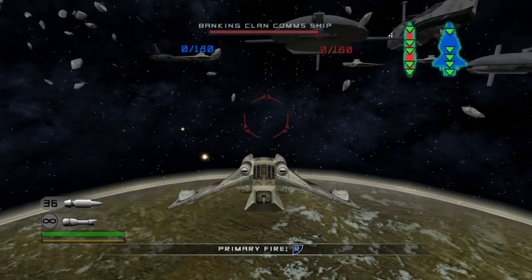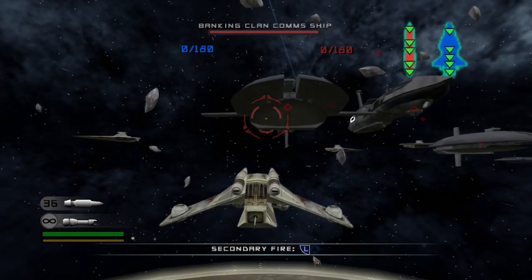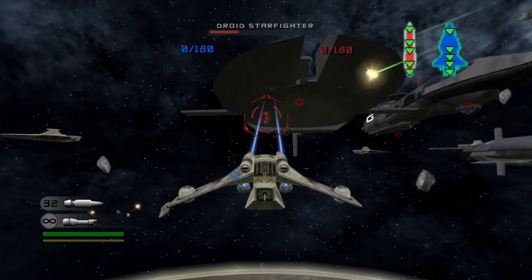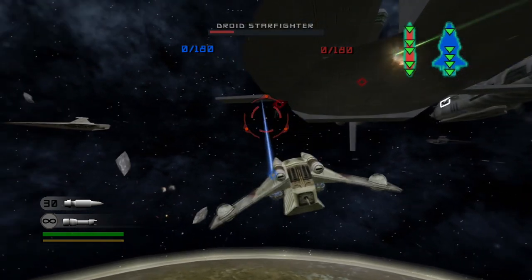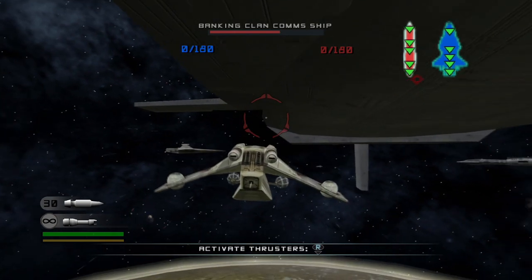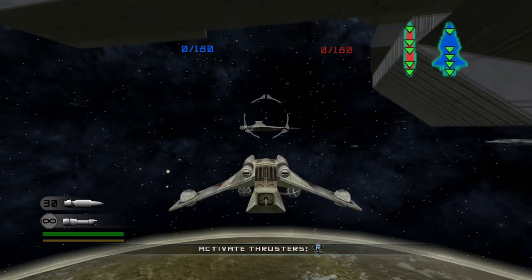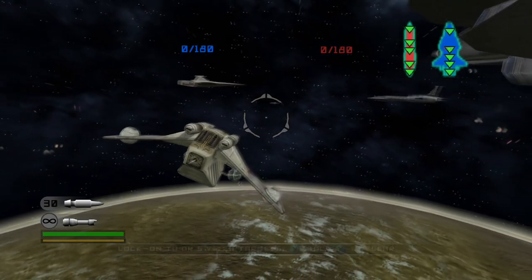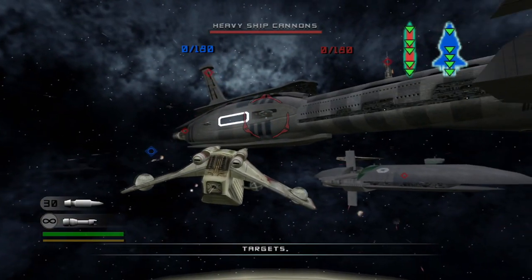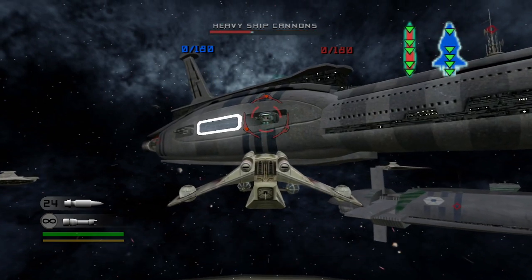I usually try to stay below the Banking Clan ships so that their cannons can't really touch you. It's not really worth trying to damage them. I mean, you can. In this particular case, it might actually be better to just take out that... There we go. To take out the Starfighter. I think the Starfighter actually took itself out since we don't have the points for it. Just try and stay under the escort ships because they can do some damage to you. It's really not going to be enough, but no point in letting them shoot at you regardless, right?